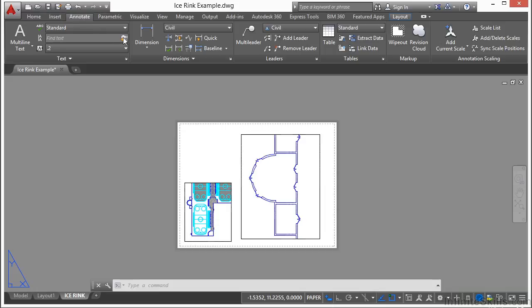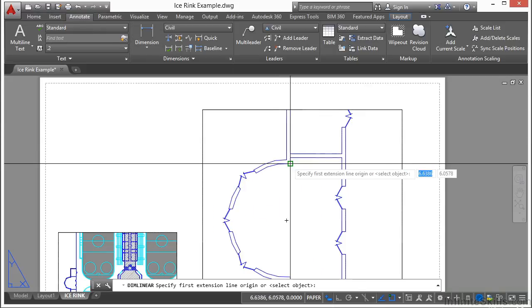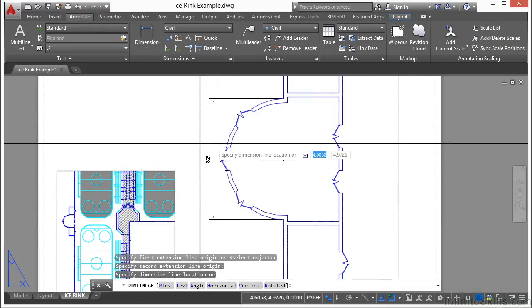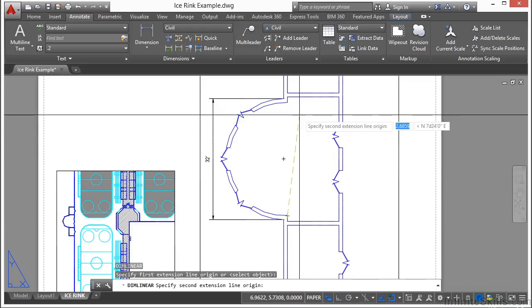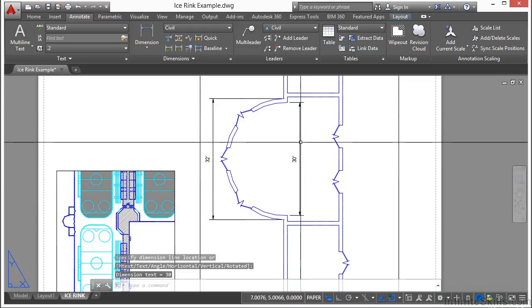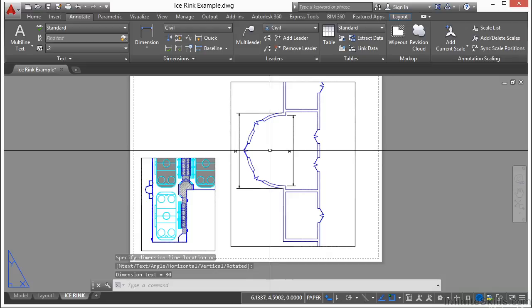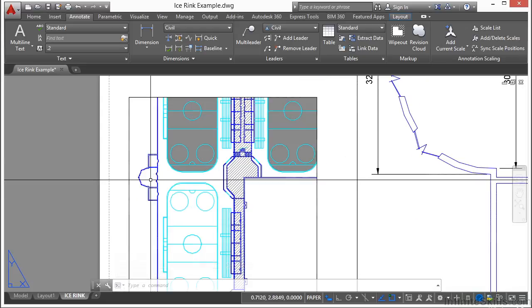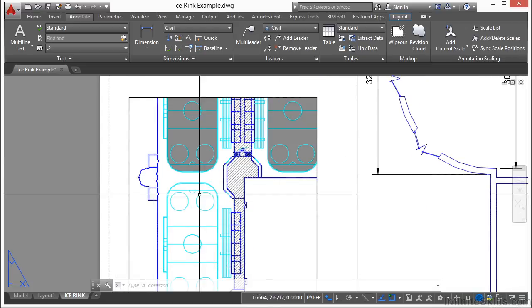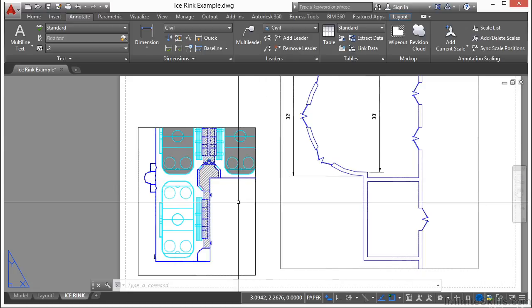Now let's add some overall dimensions here. Go to the Annotate tab, click on the dimensions, and here you go. We have some inside dimensions as well. And now we can do that here without messing up anything inside our model space. And it doesn't show up on our other drawings, which is great.